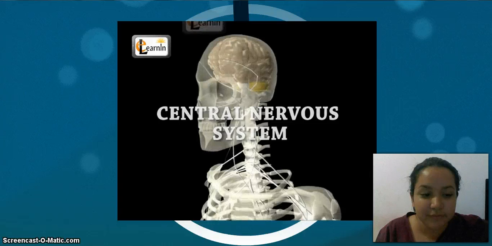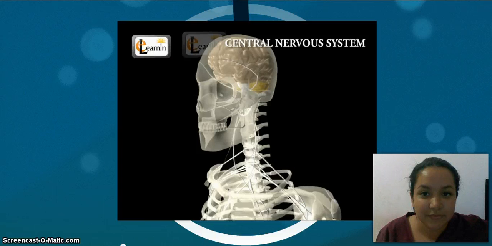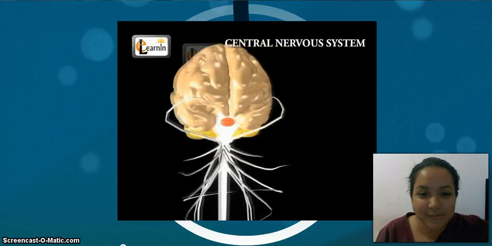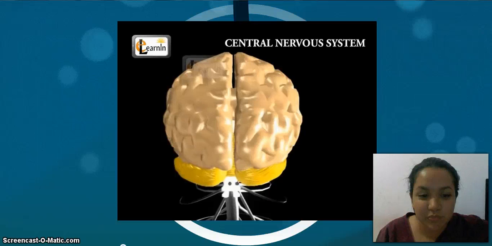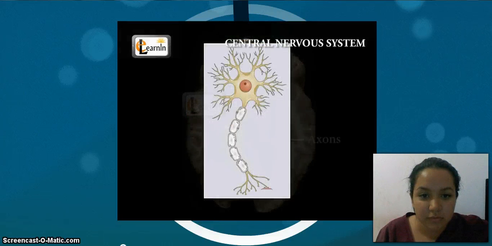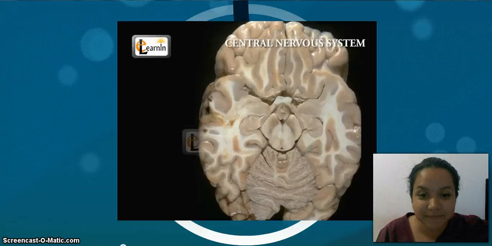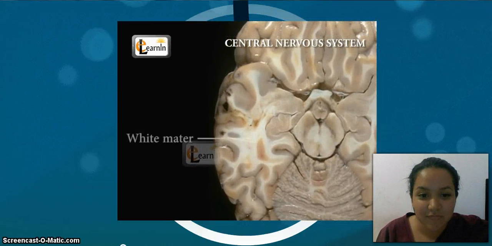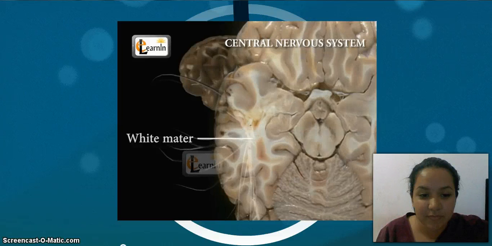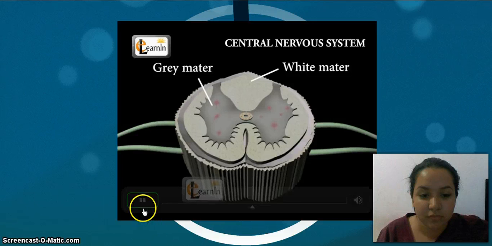Central nervous system. The brain and the spinal cord are the two components of the central nervous system. They are continuous with each other and they both have nerve cells. The outer layers of the brain look gray in color. Hence, these regions of the brain are called the gray matter. The deeper layer of the brain has axon bodies present in the top layers. As most of these axon bodies are myelinated, they appear white in color, and so this portion of the brain is called white matter. In the spinal cord, the white matter is on the surface and the inner gray matter is in the deeper layer.